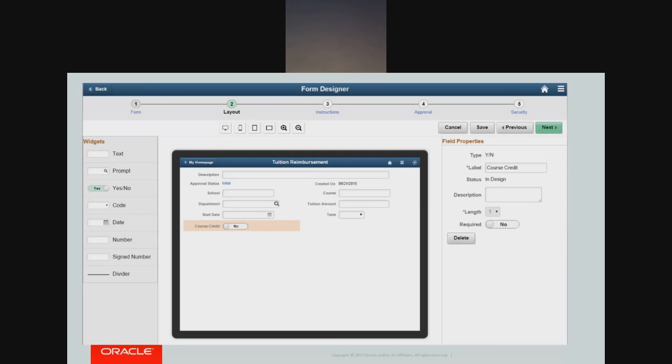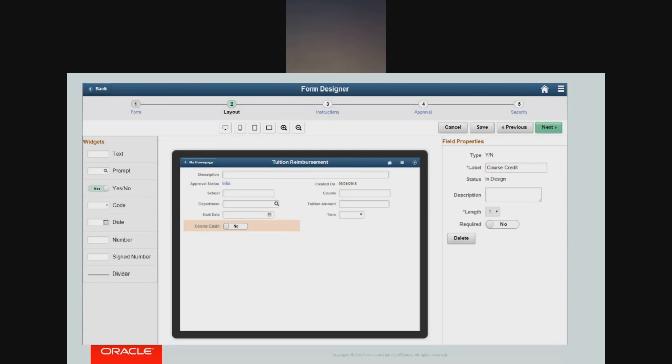Meaning you may just have some form where you're trying to gather information. That information may or may not be used within PeopleSoft, but you need some sort of automated method to route that form, to have the form approved. And if it is PeopleSoft related data, then there are actual integrations that you can use through component interfaces to take that information and push it out to your PeopleSoft components automatically. Here's an example right here of a tuition reimbursement, something that's higher education specific.